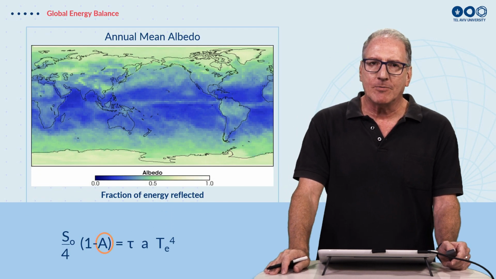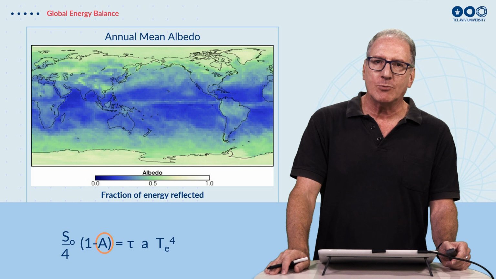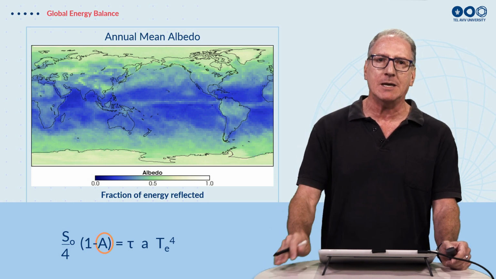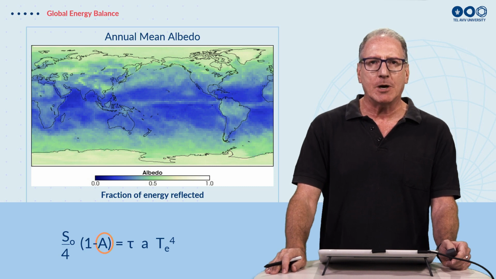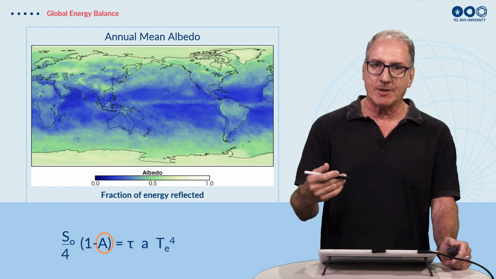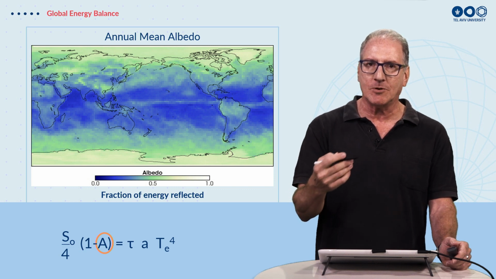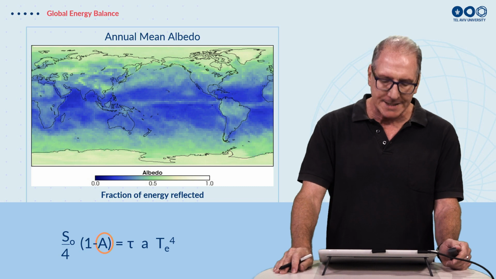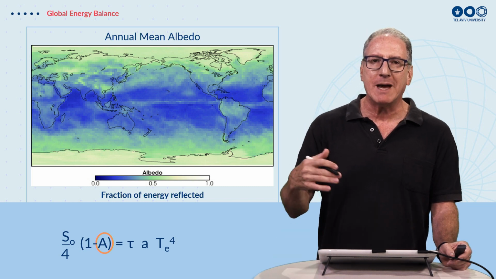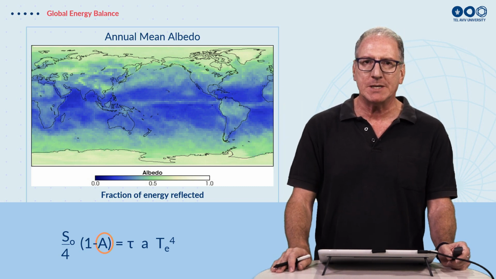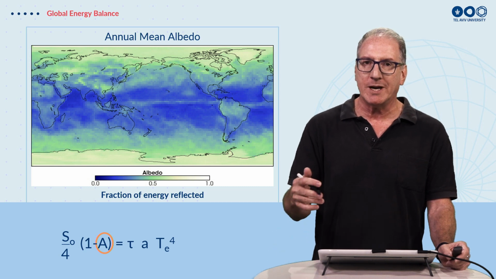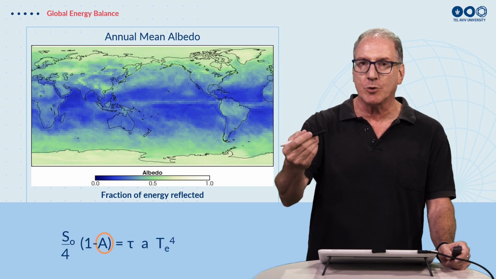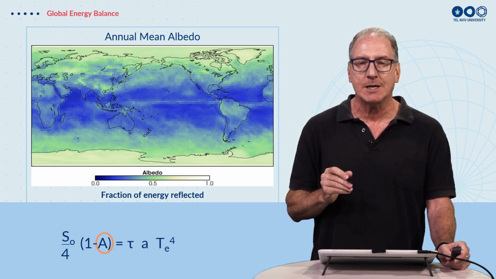So here's a map of the albedo of the planet. If we look spatially at the values of the albedo, and that's again the big A in the equation. And the color bar here represents the percentage of the albedo. Again, albedo is measured in percentage from 0 to 100% or 0 to 1. So the bright areas here show you where we have the maximum reflectivity out to space. And this occurs normally where we have ice, for example, over Antarctica, over Greenland, over the North Pole. We have ice over the oceans there.